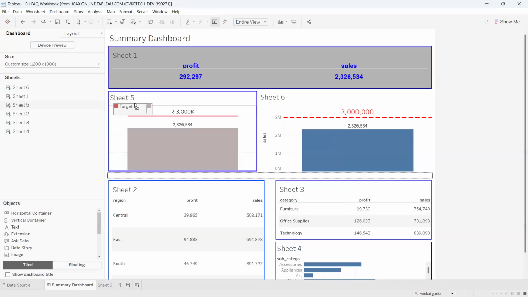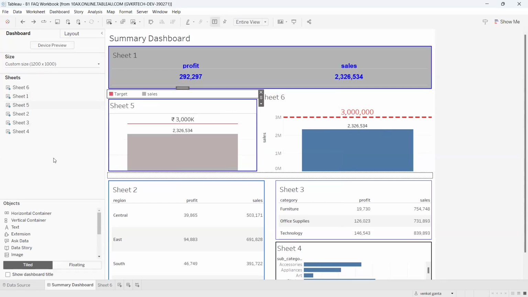In that way, we can place this anywhere, just bring it just below the title like this. But I don't want to use this floating option. Going back, I still want to use the tiled option only. I want to bring this object, legends, to just below the title here. Anyone will tell how to do that?